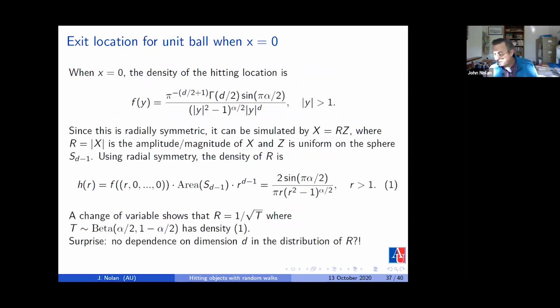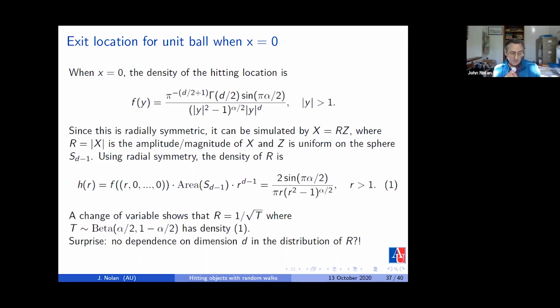Okay, so about the last thing I'm going to do is the opposite problem. I didn't do a picture for this, but there are cases where we want to look at the complementary problem. I want to start inside the unit ball and run this process until I leave. If it was Brownian motion, since I have continuous paths, I would always hit the boundary somewhere. If it's stable motion, in general, I will jump over that boundary. So I could be anywhere, in theory, as far away as you want to look.